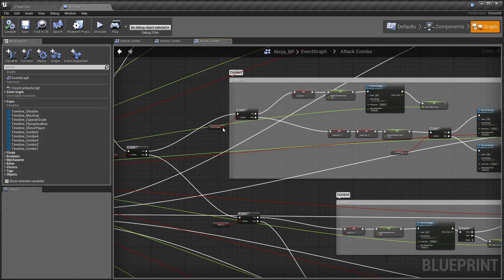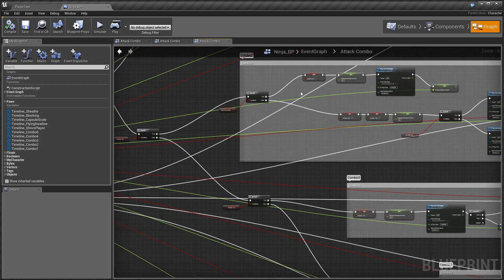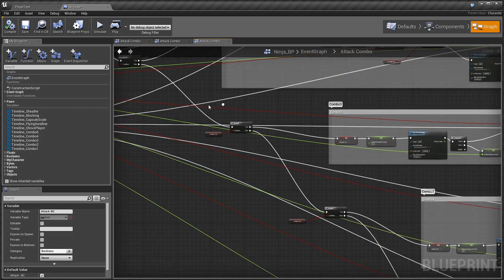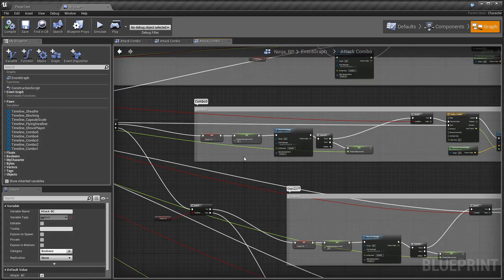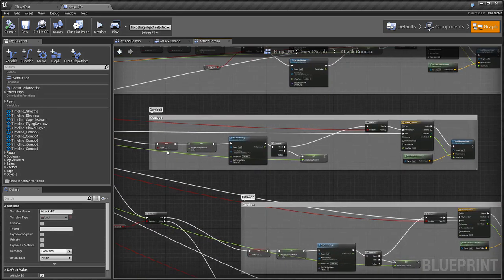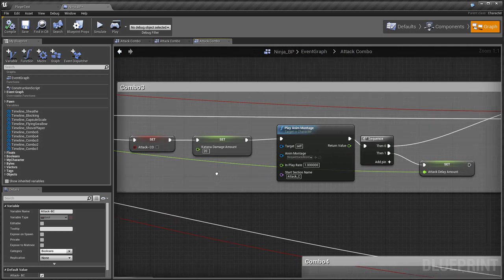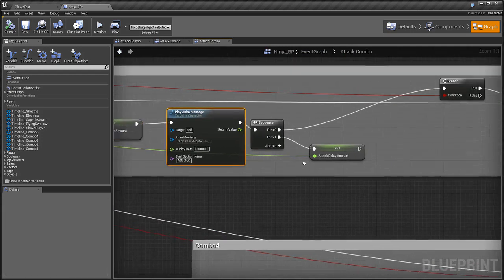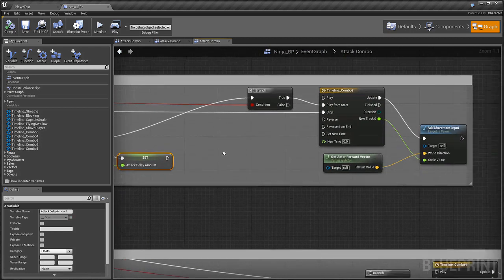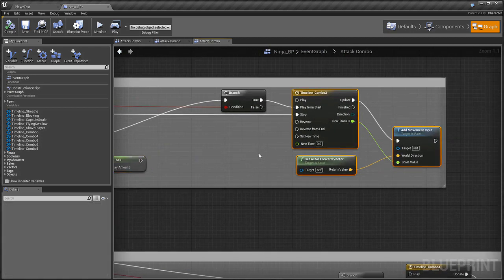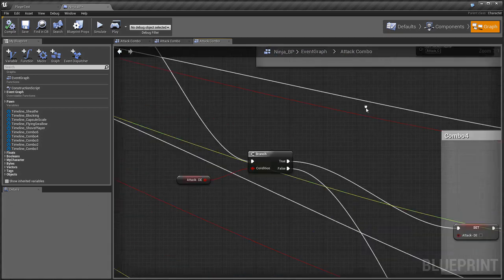If the combo was possible, that would be false, meaning it'll come into the third move, and it's simple. It's set to false, set the damage, play the animation, set the delay, and move the player forward if it's possible.